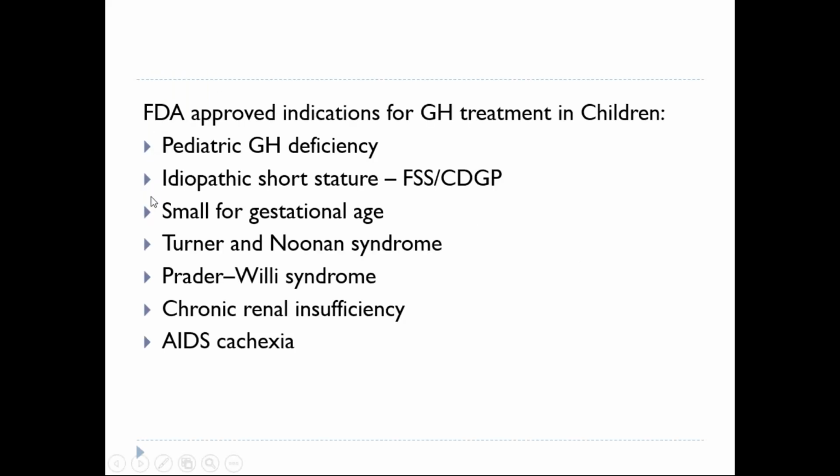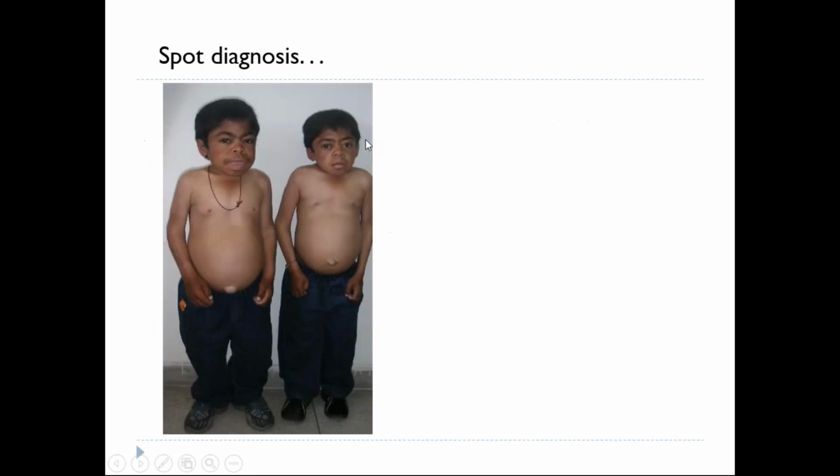And there are some conditions where growth hormone is effective. We cannot give growth hormone to a child who has familial short stature. He's not going to grow with growth hormone. He doesn't have a deficiency. So these are a few of the growth hormone indications which are FDA approved. Of course, growth hormone deficiency. Sometimes in idiopathic short stature it may be tried. Now it has come up, and SGAs, Turner's, Noonan, especially syndromes, CKD, you can give growth hormone to CKD children, and AIDS cachexia also. But mostly we are giving for syndromes and SGAs, and of course growth hormone deficiency.